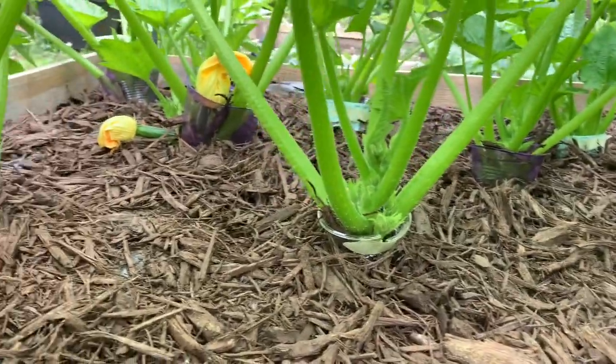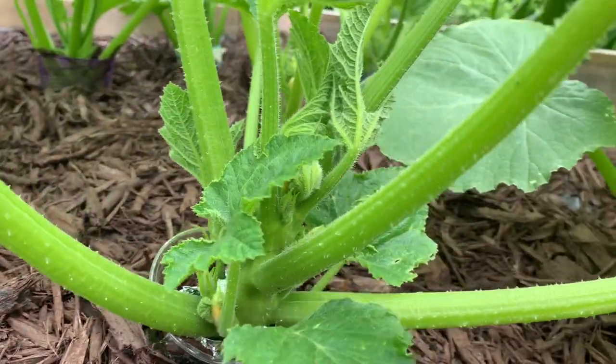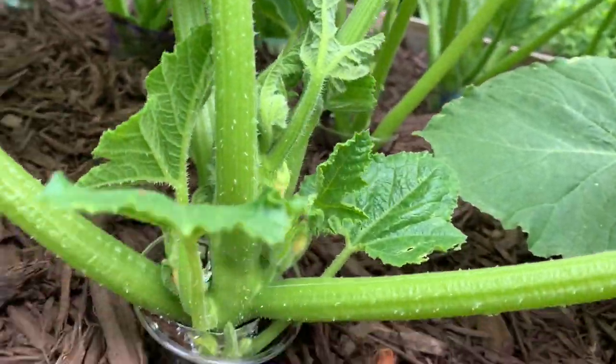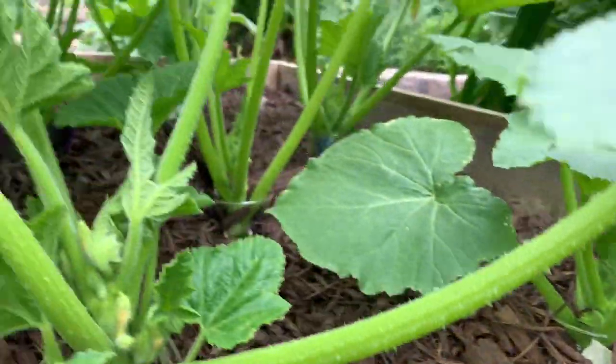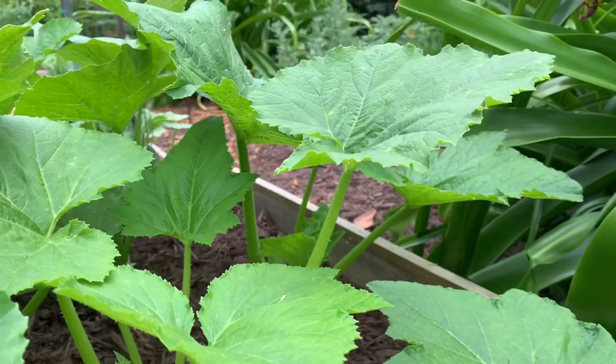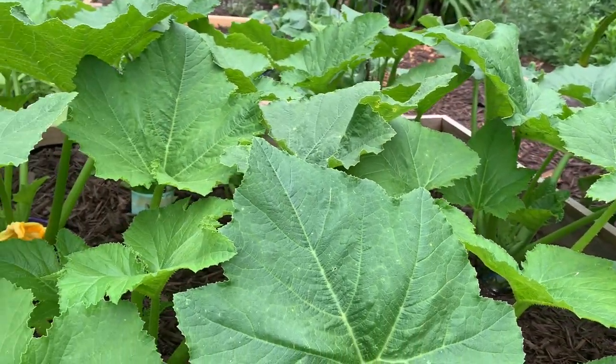You can see I've got all the little collars on the plants down here protecting as well. I just came and did a visual inspection on this one, making sure there's nothing on it, and it seems to be working. So yay — maybe this is going to be our year that we win against these suckers.